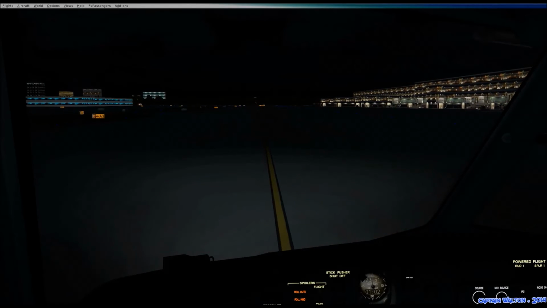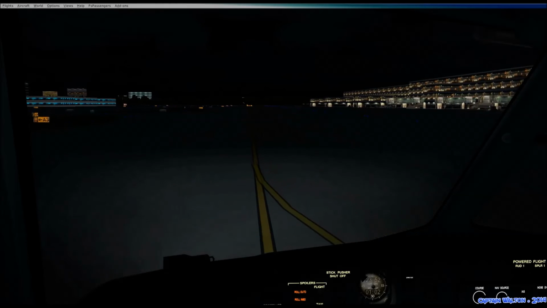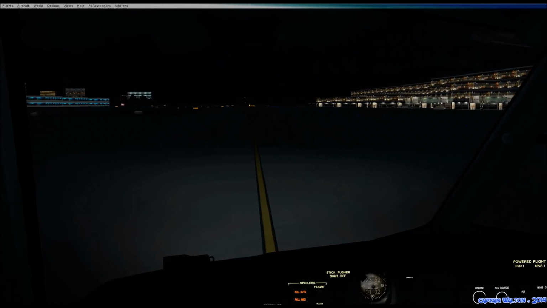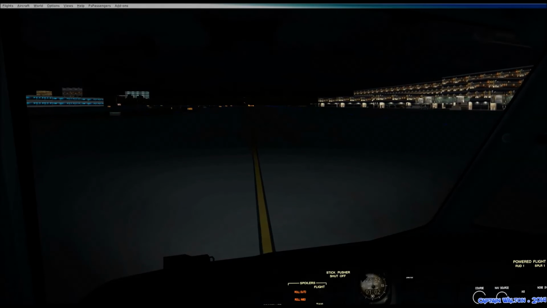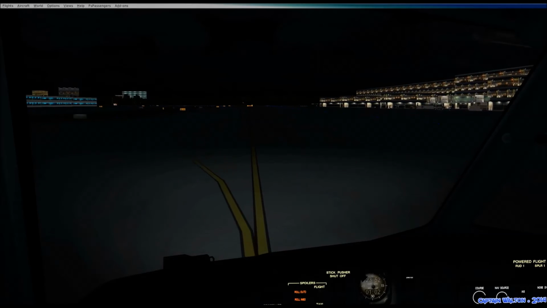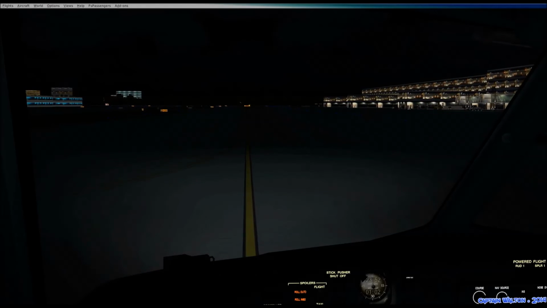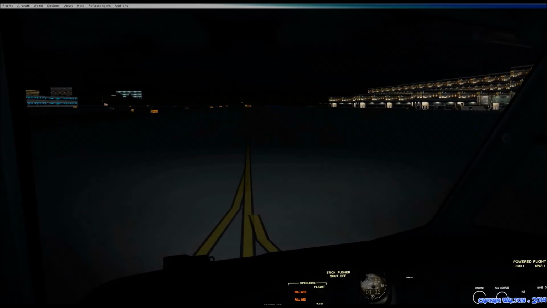I am liking the weather out here, though, I gotta say that. Okay, that looks like our gate way down there at the end on the right. Possibly, or maybe it's right here even. I am so lost.